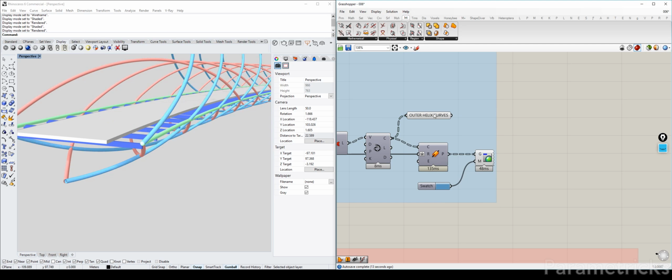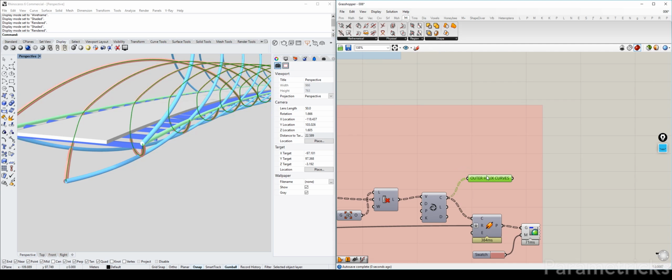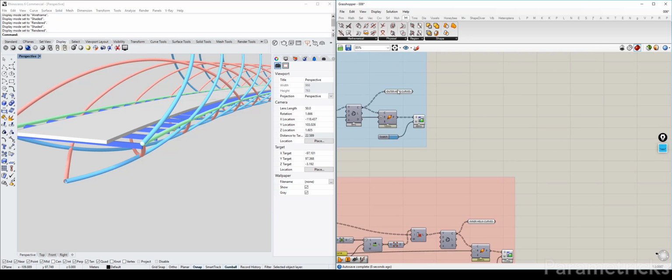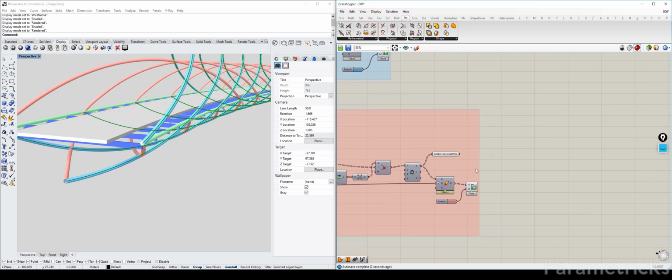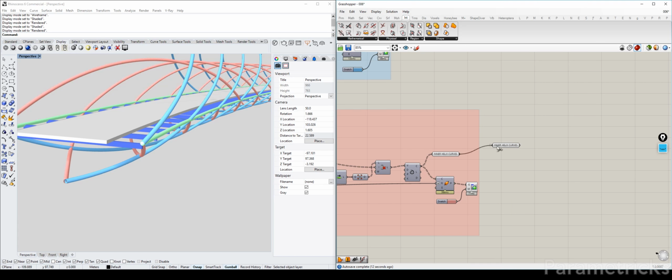We do want to show the text. I'm going to add it to the group, create one more, and give it the name inner helix. Then we can come over here, make a copy, and set it to hidden. Oh, I don't want to copy. Set this to hidden. I don't think I've copied it.